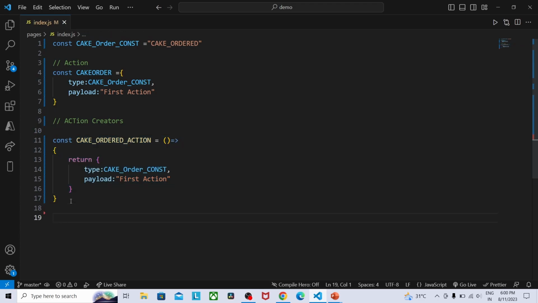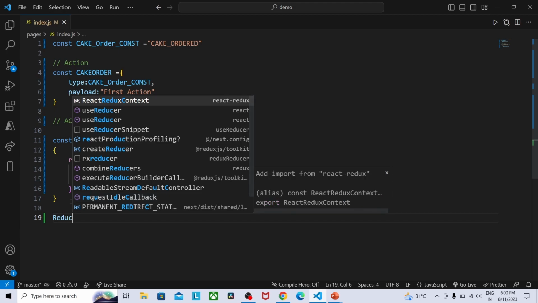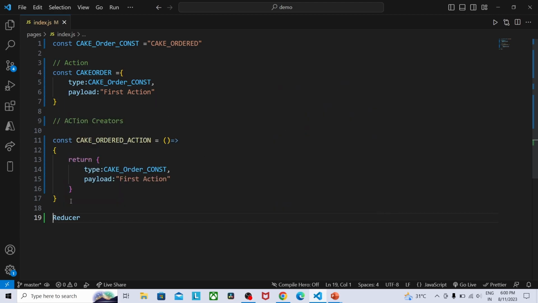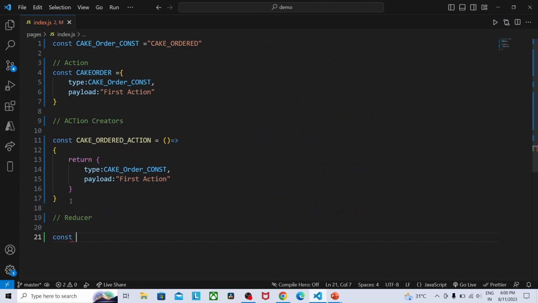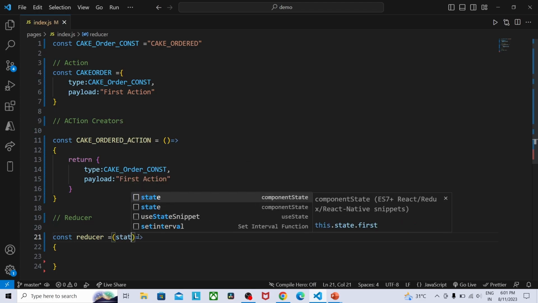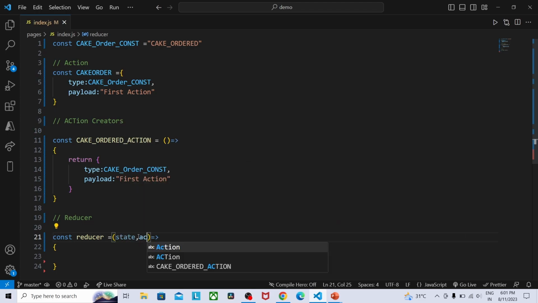Next, I will create a reducer. Here also provide a constant variable reducer arrow function. So this reducer always will have two inputs. One is state, another one is action.